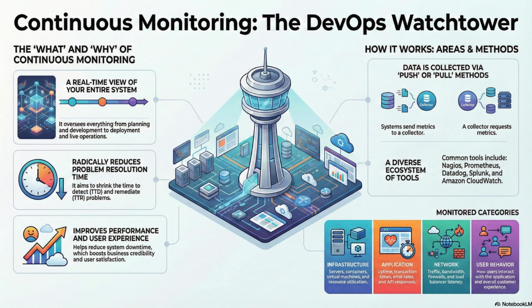Okay, so that leaves the connective tissue and the human element. What are the last 2? Third is network monitoring. This is all about connectivity and security. Your firewalls, load balancers, VPNs. You're measuring things like network traffic, bandwidth, latency, simple things like pings even. And the last one? The last one is maybe the most interesting, user behavior monitoring.